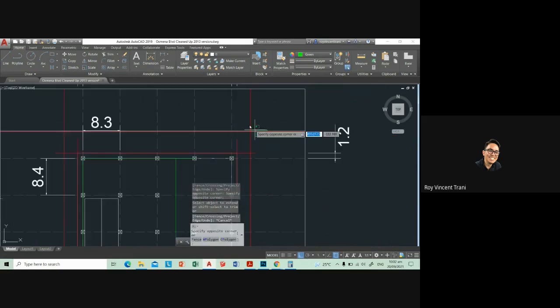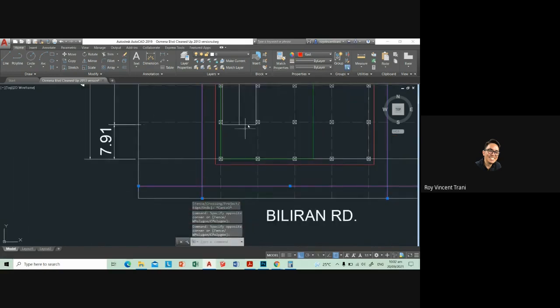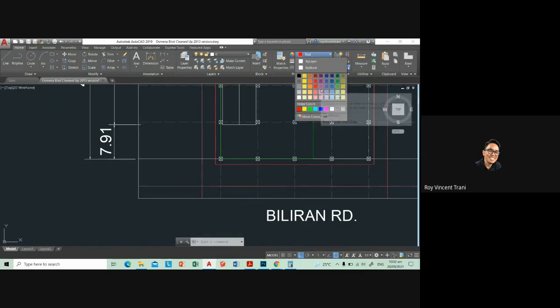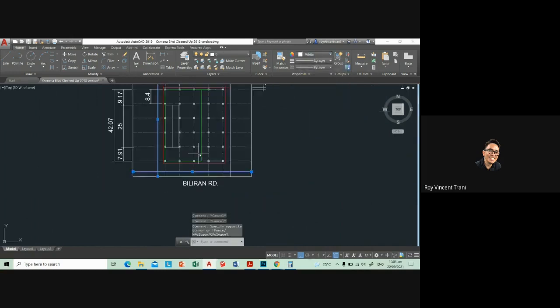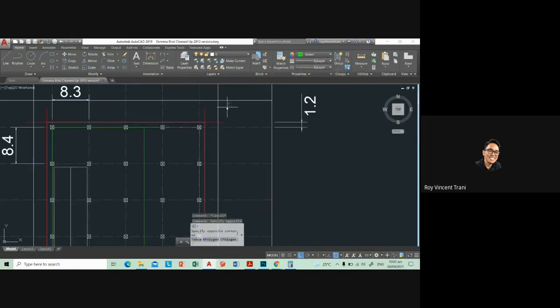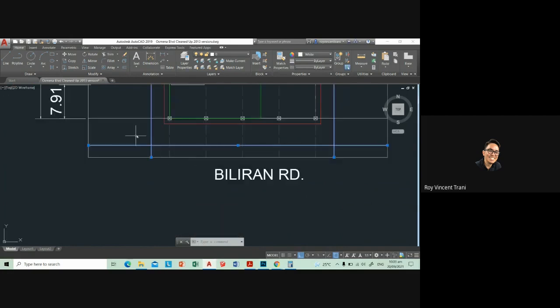Okay, let me make this a different color. What colors do you guys want? Let's see. Maybe just make it simple white. Let's make it a plain white. But I'll change the line type to the double space, double dash.